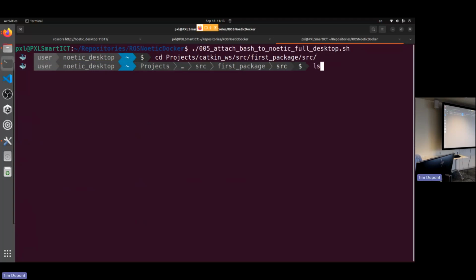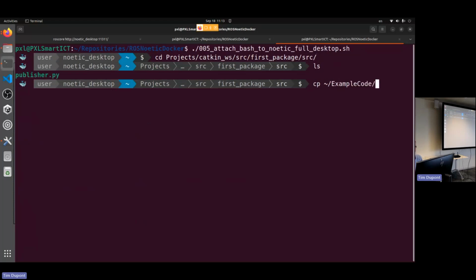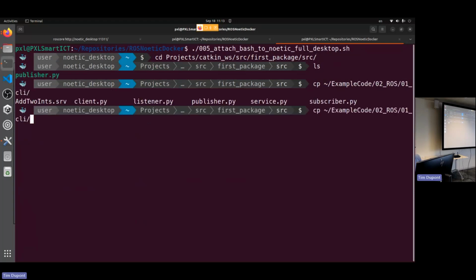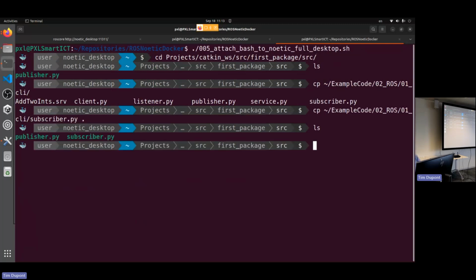And of course, we see here the publisher, but I also have a subscriber in the example code. So in the same directory where the publisher was, there's also a subscriber. Let's copy it to this directory. I'll wait a little bit so you can follow.